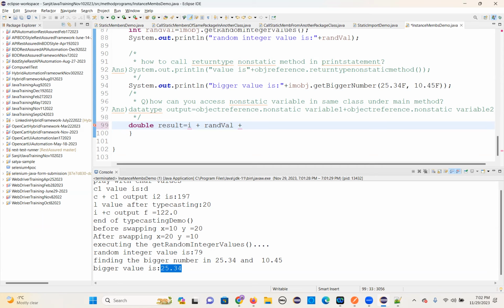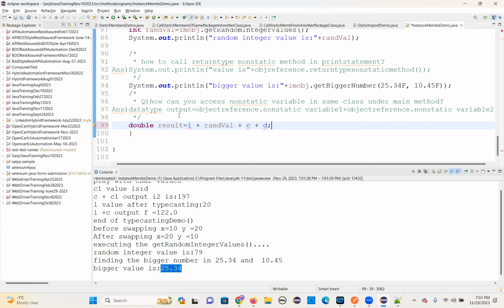And c also you got an error. d also you got an error. Why did you get errors there? Why i, c, d? Oh, they're non-static variables.